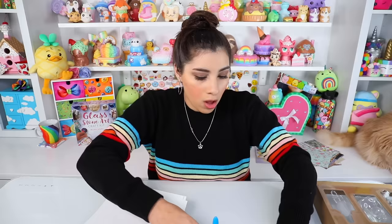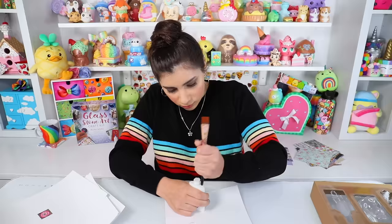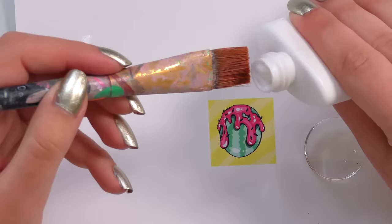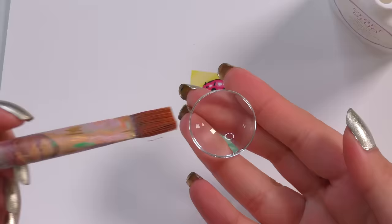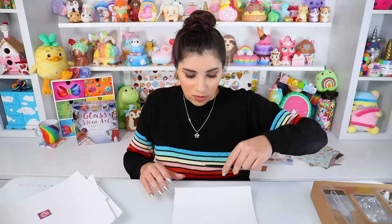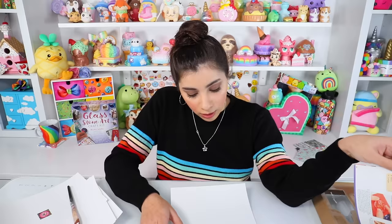All we've got to do is just take the stone, clean it off. Oh, my bad. I just ruined this bottle. Take some glue, put it on a paintbrush, spread it onto the back of the stone, and then just place it down on top of the image. Pretty simple. Really sign up for a challenge when you get an adult kit. How long is it supposed to take? Whoopsies, I was supposed to press firmly for 30 seconds. Didn't do that. Moving along.